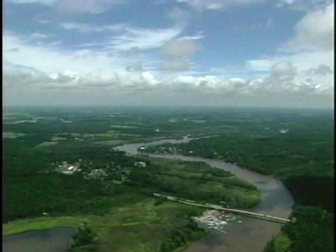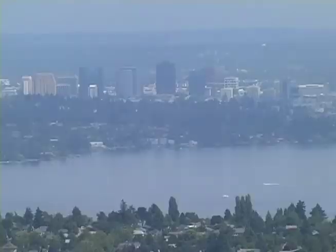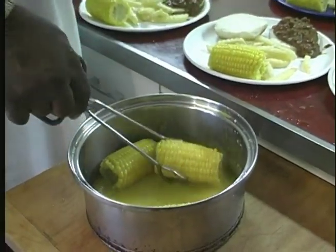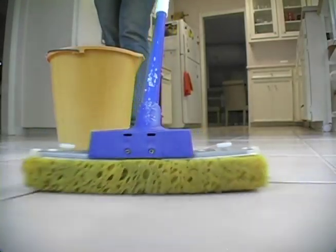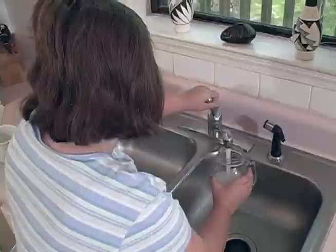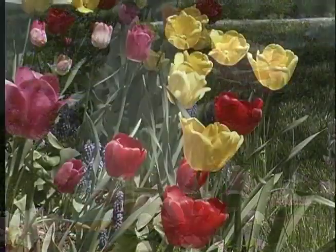The number of people on Earth is growing, so we really need to know where all of the water is and how to take care of it. People need water to live. We use it to drink, prepare food, bathe, and to stay healthy. We also use water for cleaning, recreation, shipping, travel, and as a source of food. All fish, animals, and insects need water too. Water is needed for healthy plant growth.